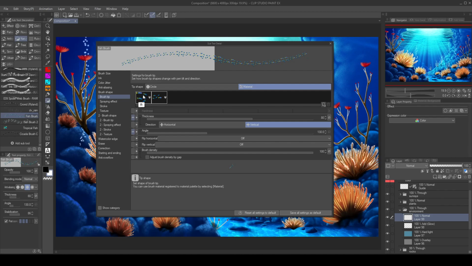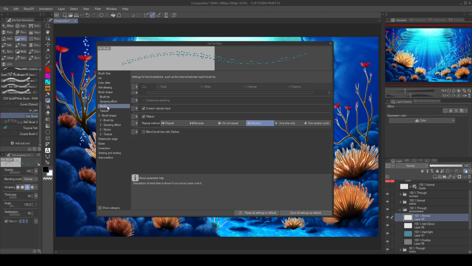Then set the spray effect and the stroke. We want the stroke to be ribbon and random, so it'll just bounce back and forth between those two. So if you get more, you'll get more variation as you draw this school of fish swimming by.